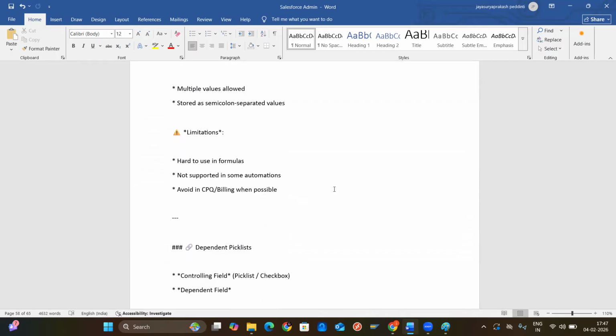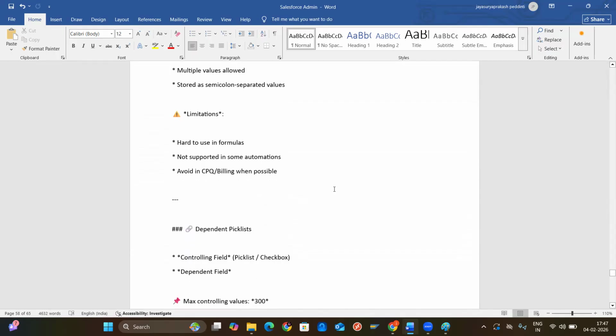The limitations are that it is hard to use in formulas, it is not supported in some automations, and it should be avoided in Salesforce CPQ and billing when possible. Because of such limitations, we usually go for the pick list only.